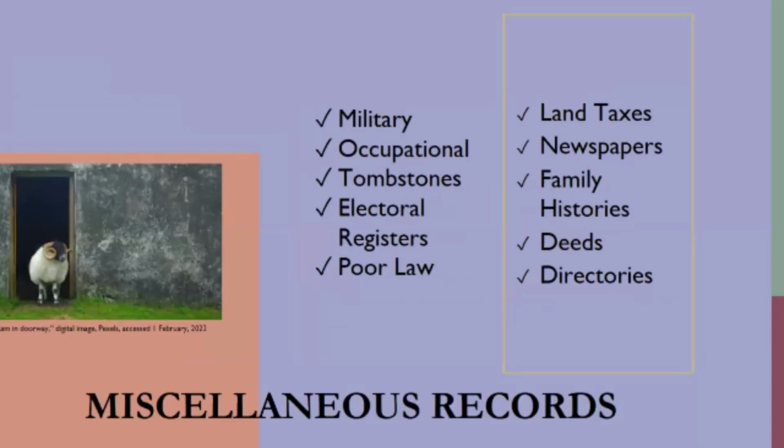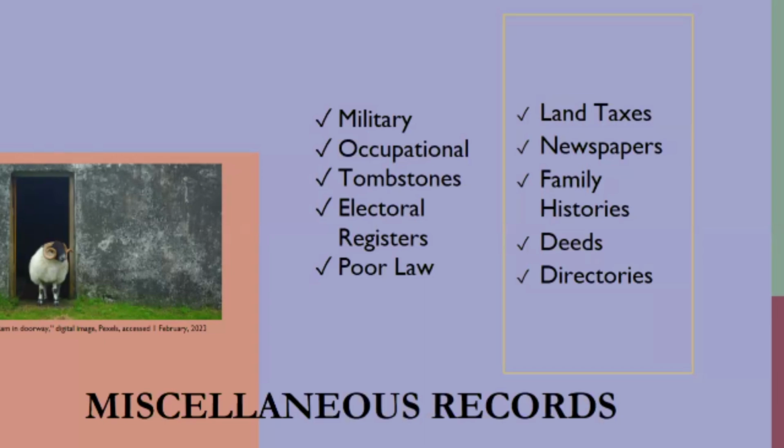Then you have miscellaneous records. You could have military records. We did talk about earlier, the English and the Scots had battles. The Scots kept some of the records for their particular armies. If at some point when Scotland became part of the United Kingdom the Scottish were fighting in English armies, you could find some of those records, but you would be looking at the National Archives in England for those particular military records.